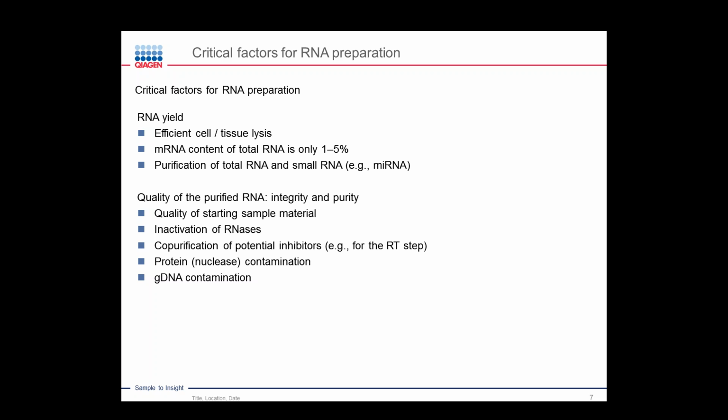For instance, if you want to purify total RNA with or without the small nucleic acid fraction, like mainly miRNA. The integrity and purity of the RNA will be affected by the quality of the starting material and inactivation of RNases, and I will give a brief overview of how this can be achieved and what should be noted. Also, purification of potential inhibitors like heparin in RT-PCR applications, which I mentioned before, and in general protein and nuclease contamination, and genomic DNA contamination, and I will come back to this point later.